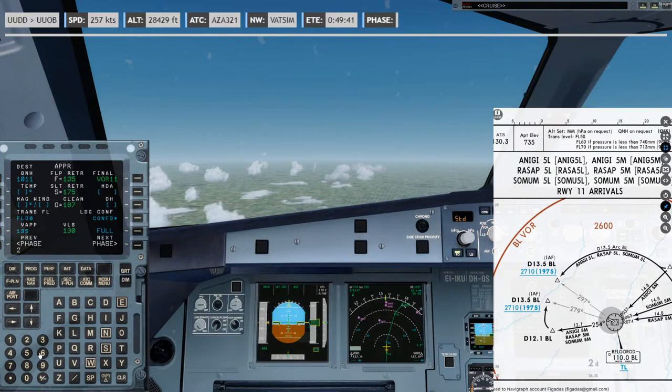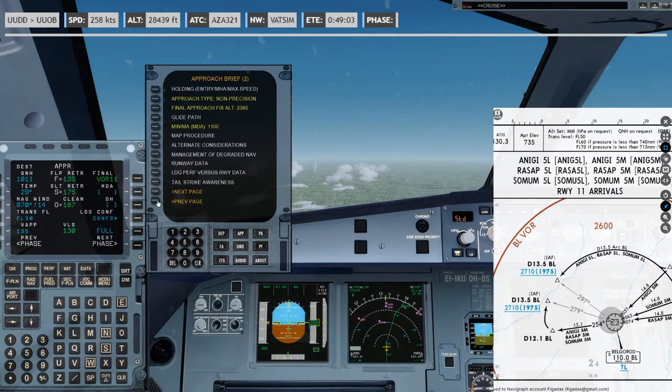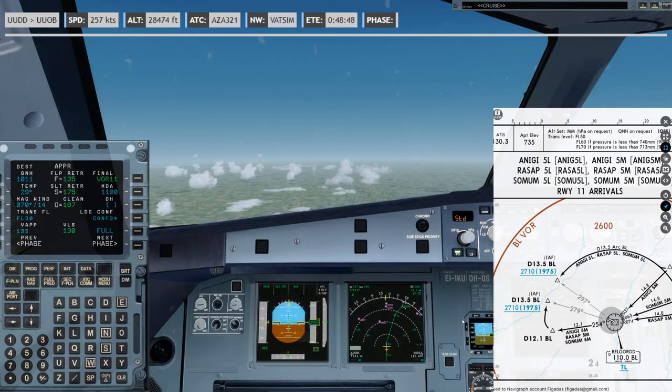QNH there is 1011. Temperature 29. Wind 070 at 14. Says transition level at 3,000. I thought I saw 5,000. It's 3. It is 3. And our MDA is 1,100. So that's that. We're just about to reach our VOR, and we're going to be descending to 260.